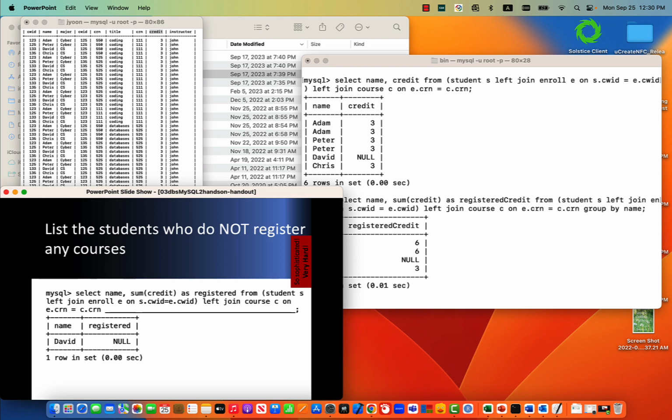That is the extension of these statements, right? Let's see the result first. Name, sum as registered, from students left join, and left join, credit students left join.